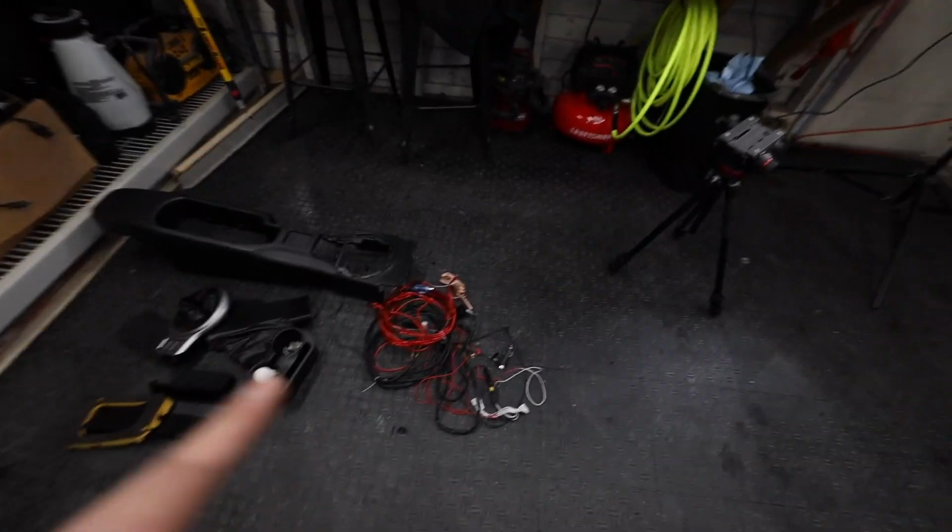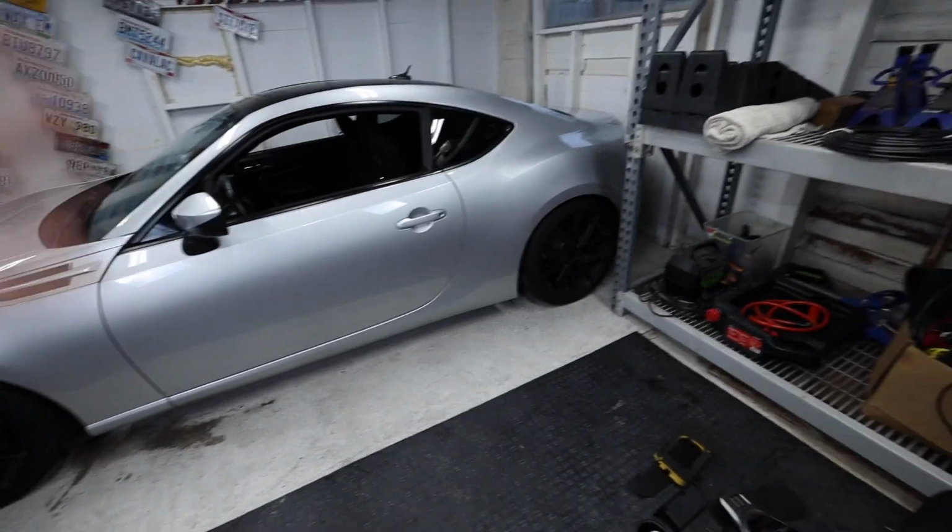With that, I did just want to recap on that stuff with you guys, but anyways, now we are going to jump into the car. Actually, we'll throw the camera up here on the bench, and then we'll go over the Torque Solution short shifter, what you need, and start installing it in the car.